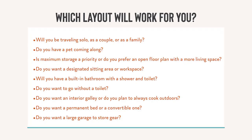Here are a few questions to ask yourself to help you decide which layouts will work for you and your everyday needs. Will you be traveling solo, as a couple, or a family? Do you have a pet coming along? Is maximum storage a priority for you, or do you prefer an open floor plan with more spacious living space? Do you want a designated sitting area or workspace? Will you have a built-in bathroom with a shower, or do you just need space for a toilet? Or maybe you don't want a toilet at all. Do you want an interior galley, or do you plan to always cook outdoors? Do you want a permanent bed or a convertible one? And do you want a large garage area to store your gear?